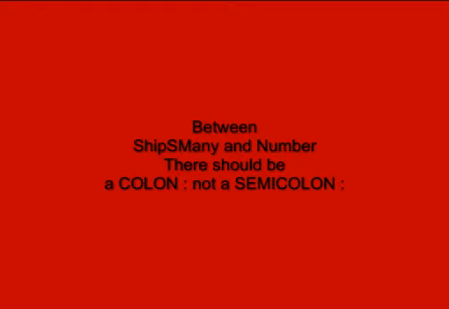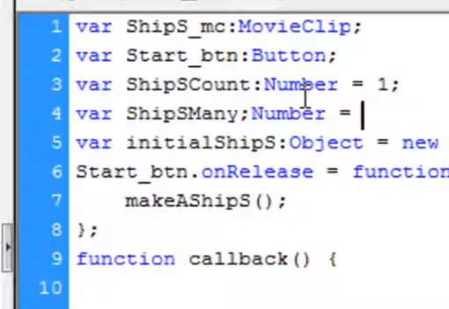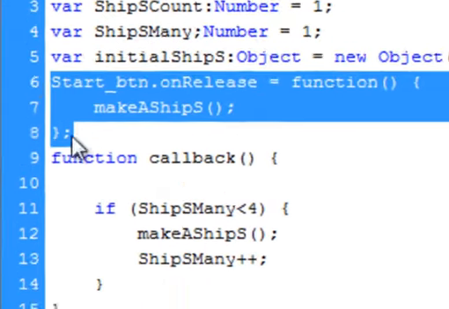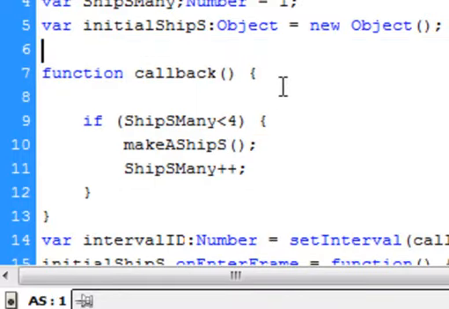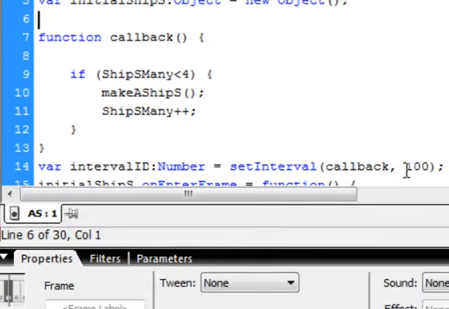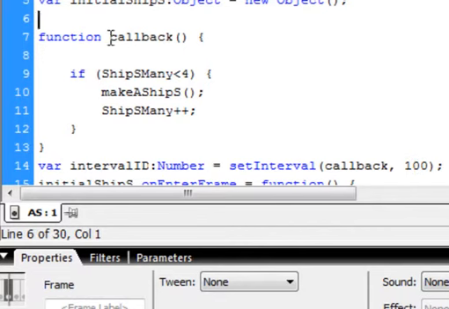You can put the colon in now if you wish, and my semicolon. So now I can take and get rid of this, all this, cut this. So what happens now is every tenth of a second I go into this function called callback.